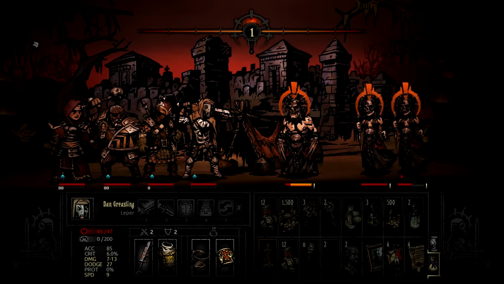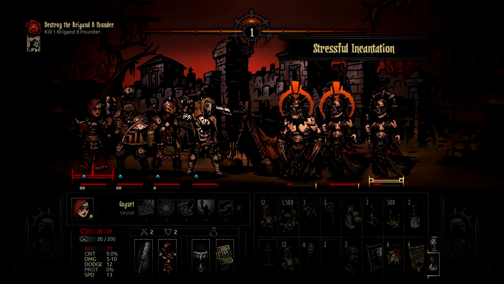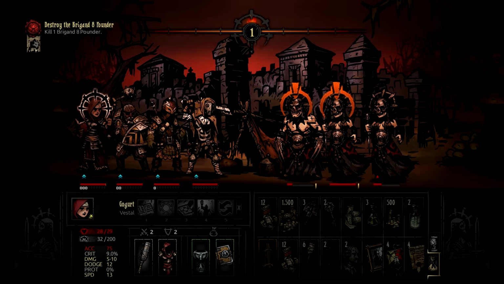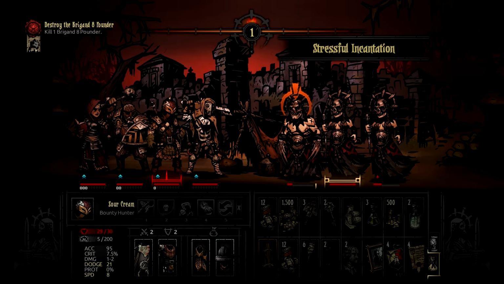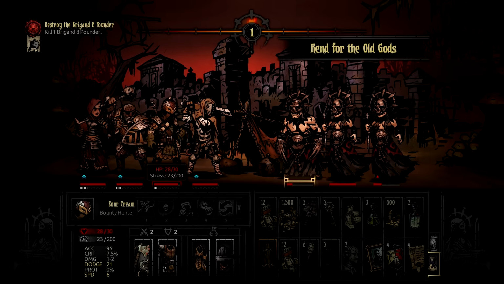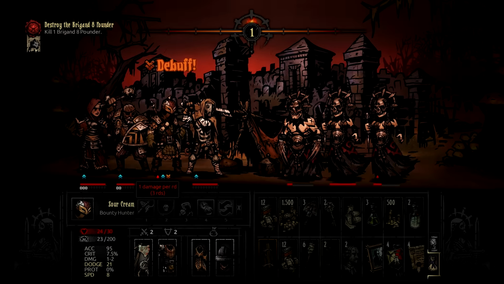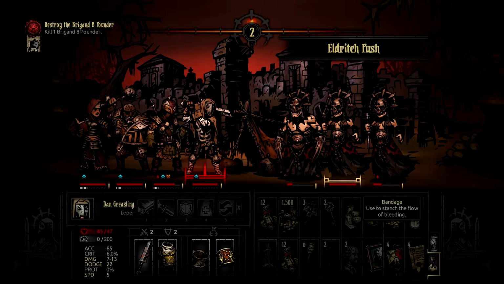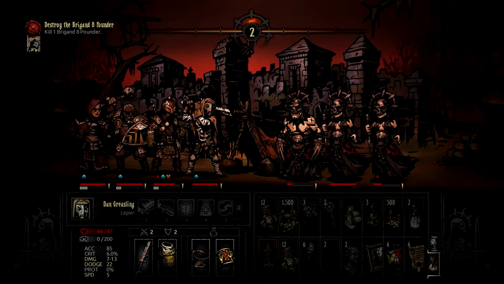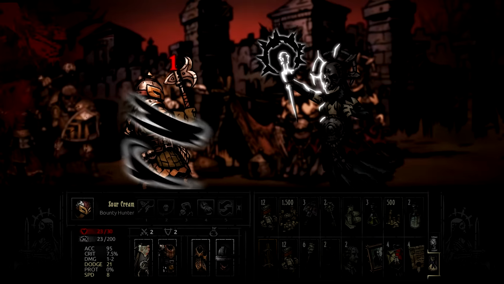Oh my gosh, Dan Giesling, you monster. And look at he reducing the stress on sour cream. All right, that sucks a bit. But we're going to camp before the fight anyway, so we'll be able to get rid of a good chunk of the stress. Bleed. How much? 1 for 3 rounds. I'm going to not use the bandage. I want to save it for the big fight. Good resist. That sucks. 1 HP.